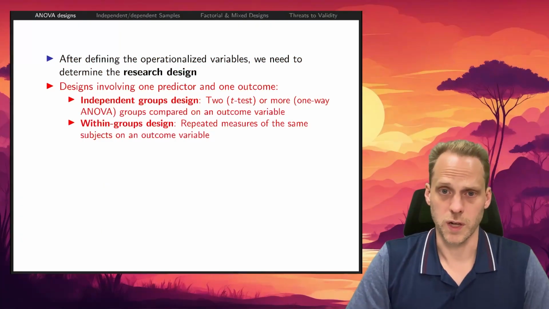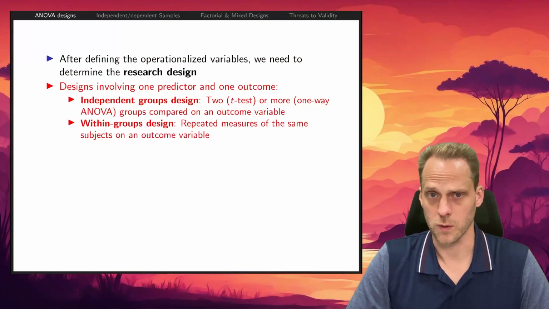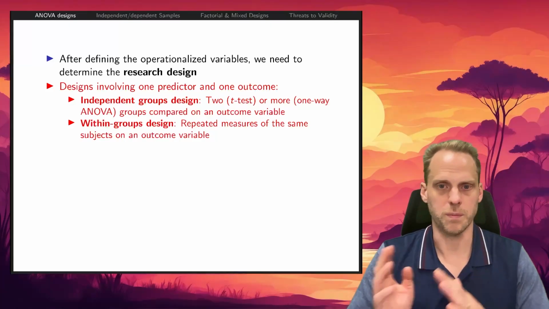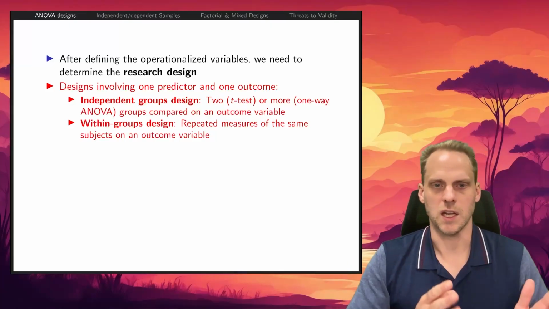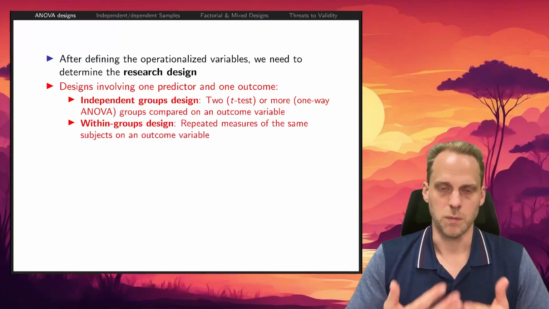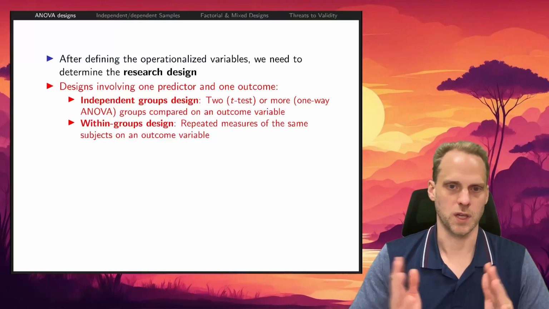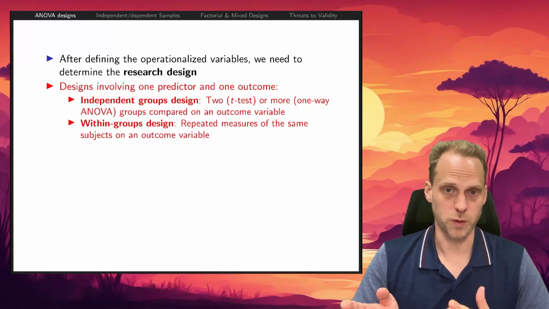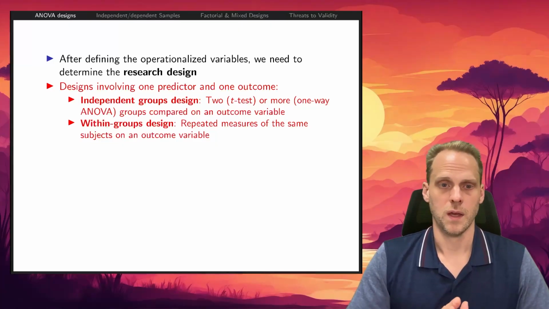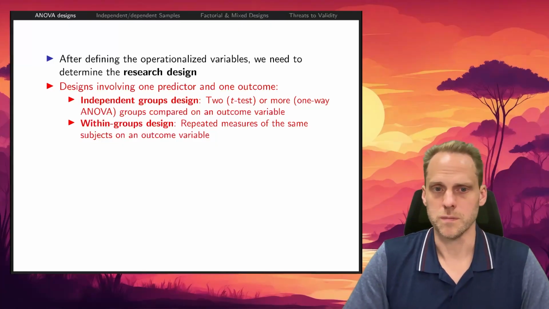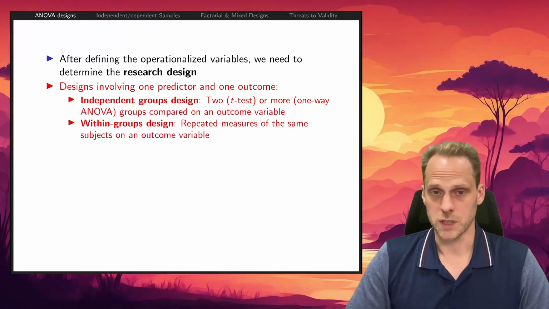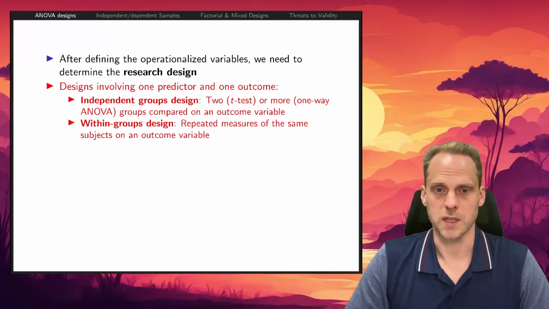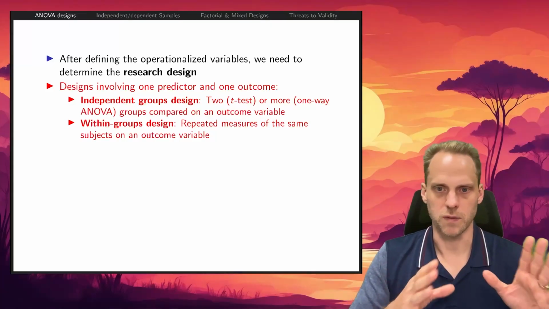If you have only two variables, one predictor, one outcome, or one independent variable and one dependent variable, and let's say the independent variable is something that we manipulate or control, which we usually do in groups. Like we have, for example, one group that got some treatment condition and one group that's a control group, or maybe comparing two different groups of people. There are two things you can do. You have the independent groups design where we basically look at two different groups that are different people.